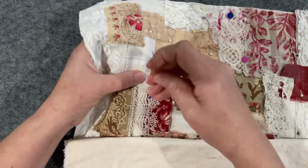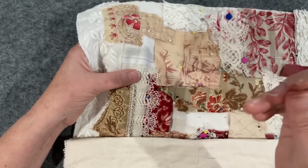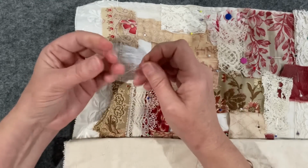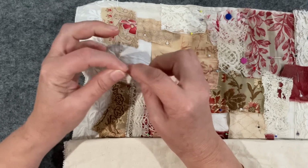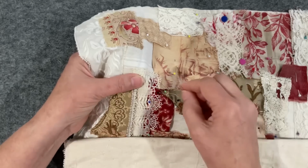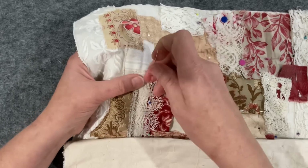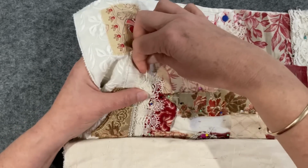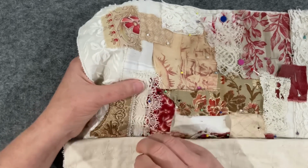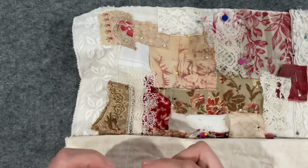Anyway, on a lighter moment, I'm slowly making my way around this piece. There's definitely a lot to do, but it's all good. It's slow stitch for a reason, isn't it? I suppose I'm just looking at the time. It's coming up to that hour. So I might stop the video and, like I said, add some little touristy videos at the end of some more of our adventures. Oh, goodness me, my needle's come undone again.